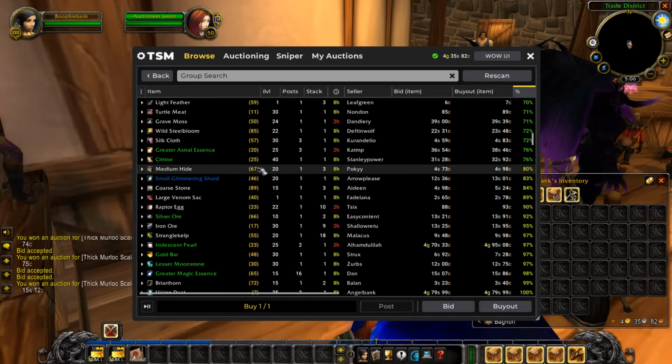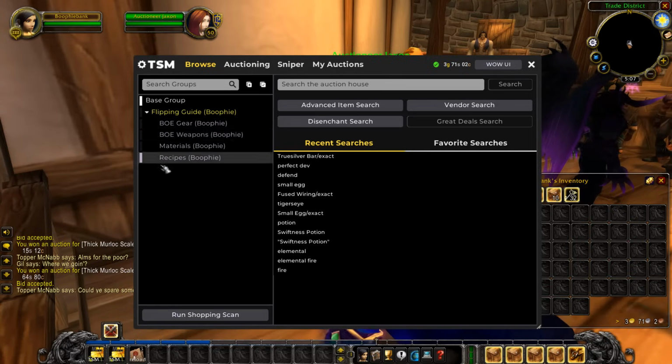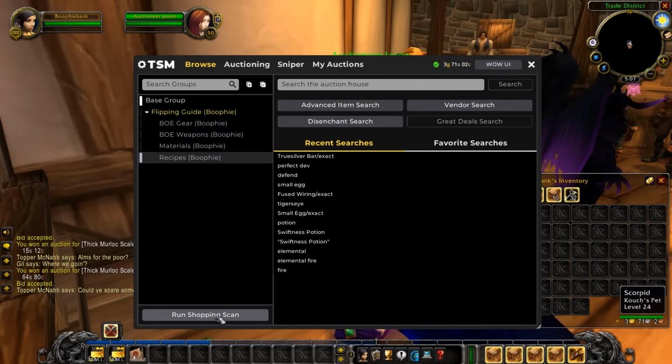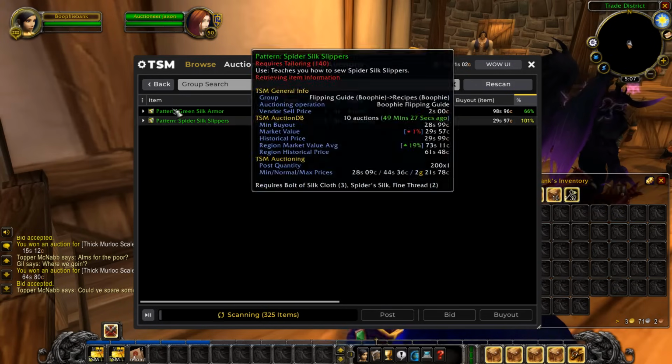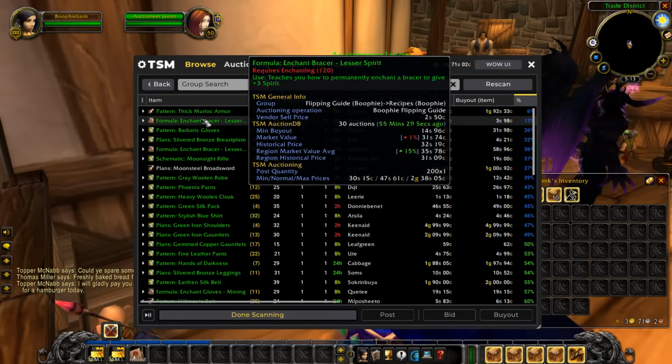Perfect. So what we'll do next is we'll run a scan on the recipes, because there's a few cheap recipes floating around, and we'll see if we can pick up any cheap ones and try to flip them for a good profit. Alright, the scan is complete.